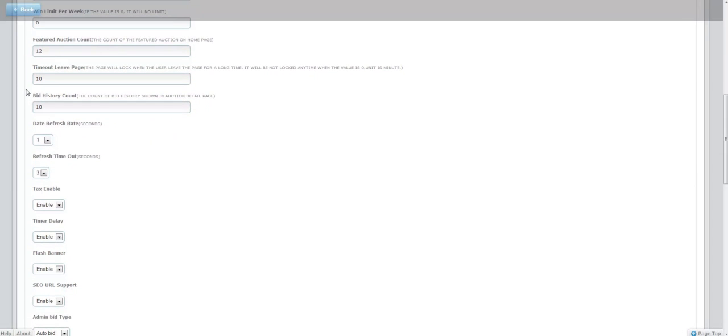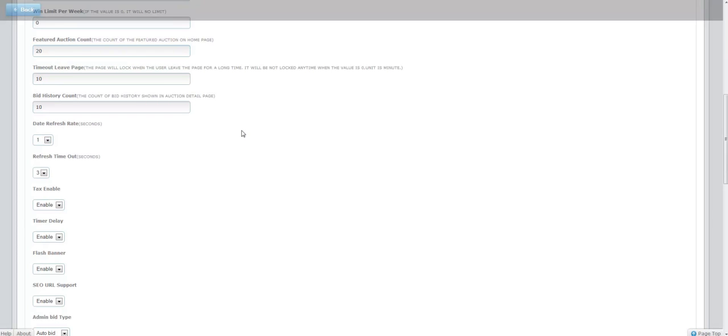The featured auction count has to do with how many featured auctions you're going to show on the front page of your site. These are the horizontal auctions that show in the main part of the auction. Typically, with most penny auction templates that we offer, 20 is the right setting. That's 5 per row and 4 rows of 5. Some of our templates have a maximum of 4 across, so 12 would be the proper setting for that. In this case, 20 would be the right one for the main default template.